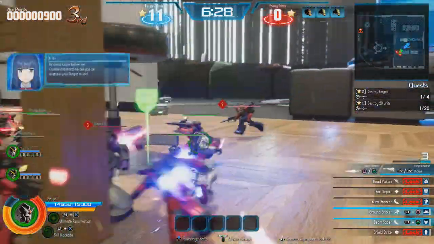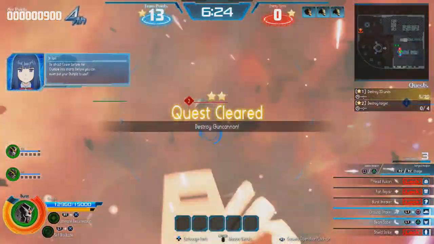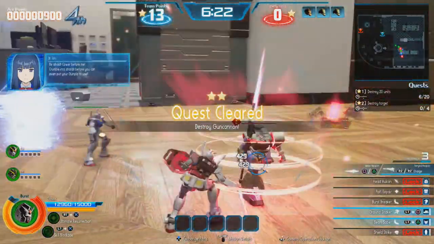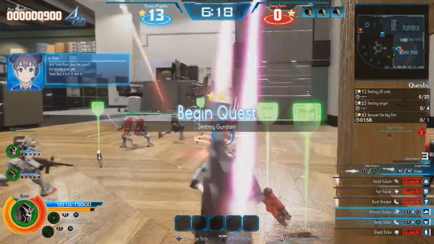Is he like stuck under the chair or something? I'm not sure what I can... Oh look, I actually have this. I actually have the gun cannon. I have that one. I have a Zaku too. I like Zakus. Zakus are fucking rad.